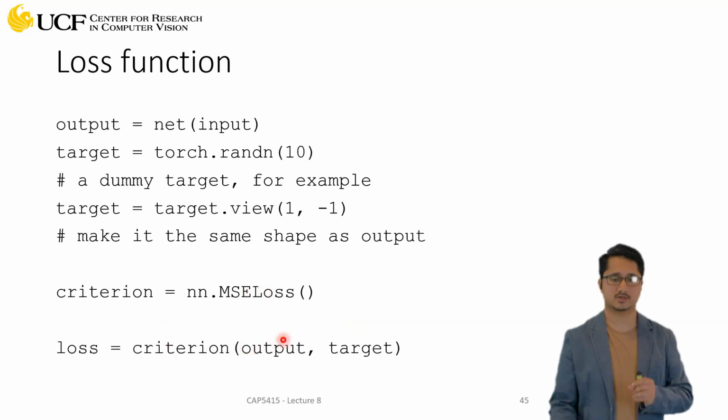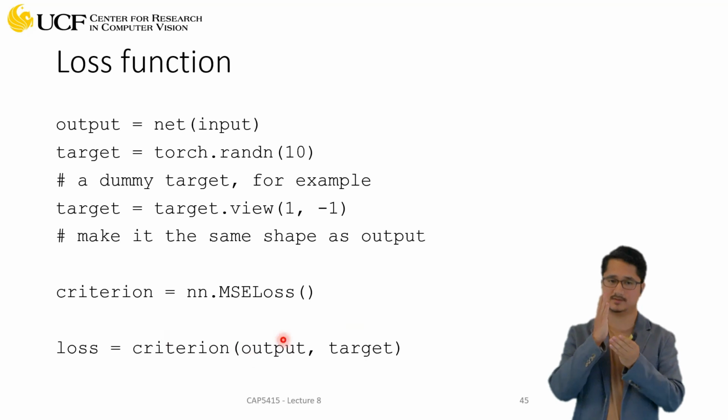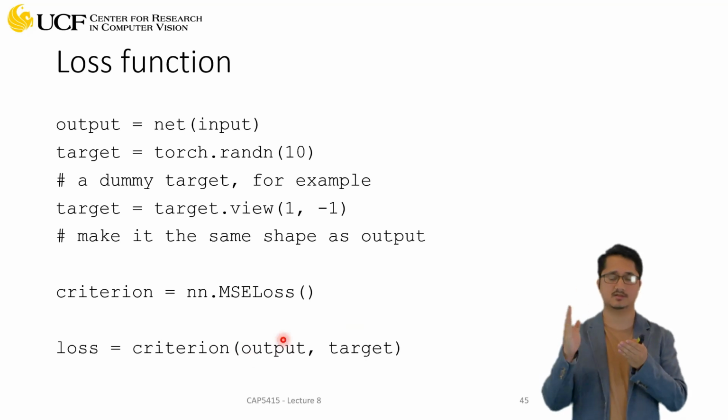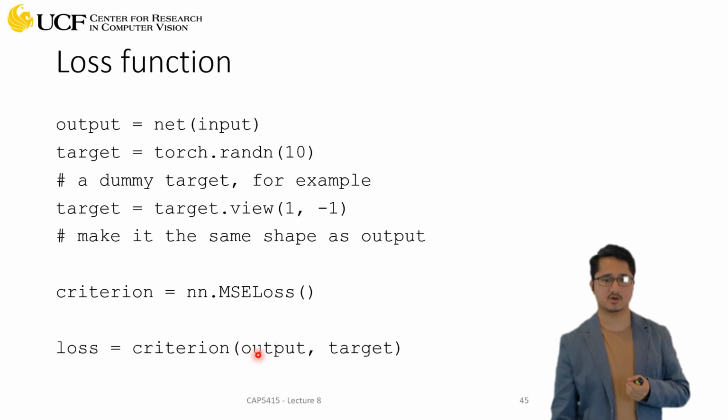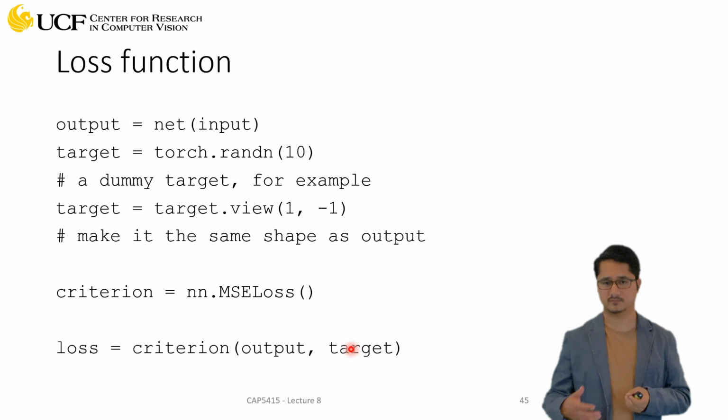You just pass 2 different values to your criterion. One is what the network is predicting, the other is the ground truth. In this case, output is coming from the network and target is the ground truth. In this case, we randomly generated it, but of course, we'll have to load this from disk somewhere. So this is coming from annotations. And this criterion will automatically compute the loss function for you. Again, you don't have to worry about it. Of course, you can write your own loss functions as well if you want to have some custom losses.